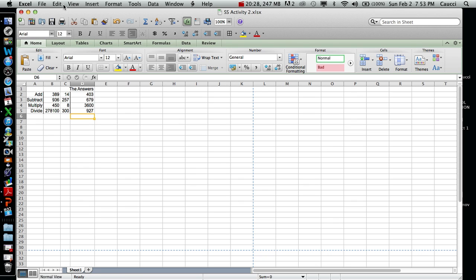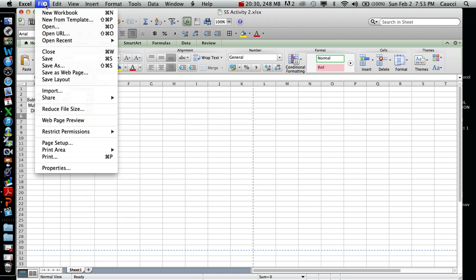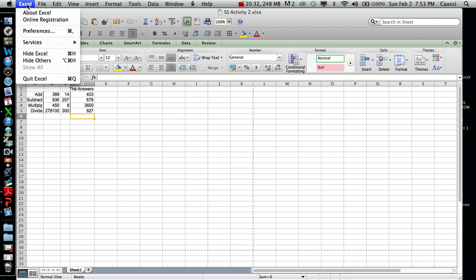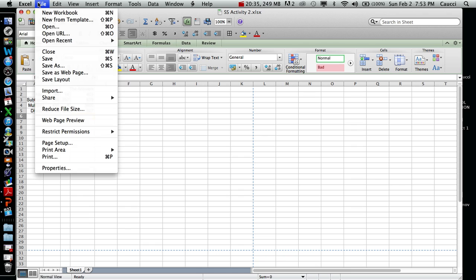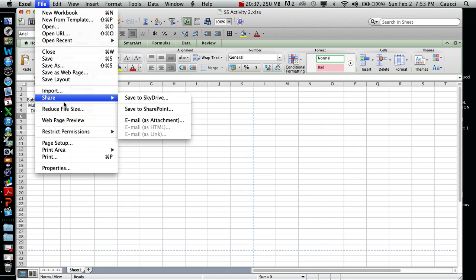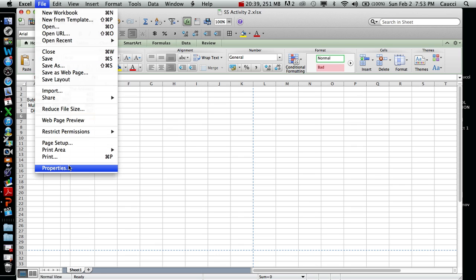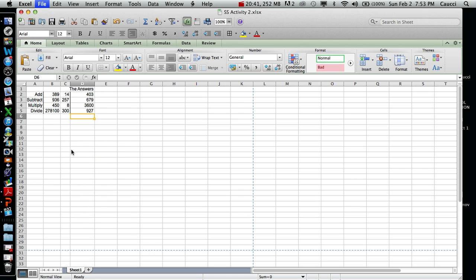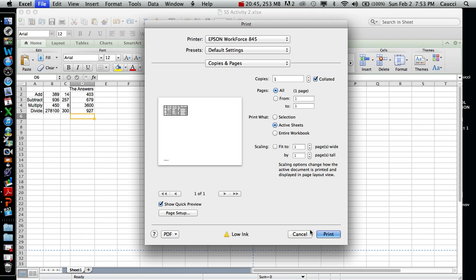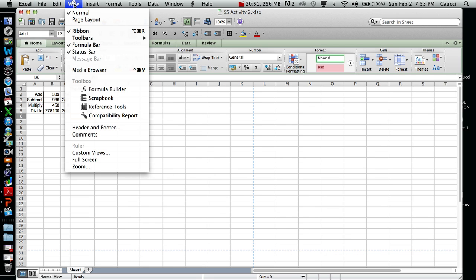Okay, now what we're going to do is we're going to do a print preview. So we're going to go back over here. Let's see where our print preview is on here. It's not there. But what you're going to notice is right here it does show the grid lines that we had. We're going to go under View.